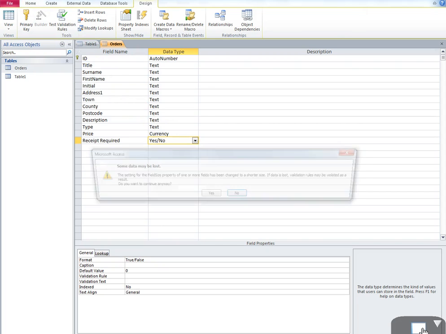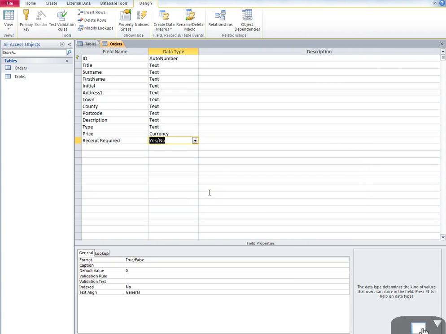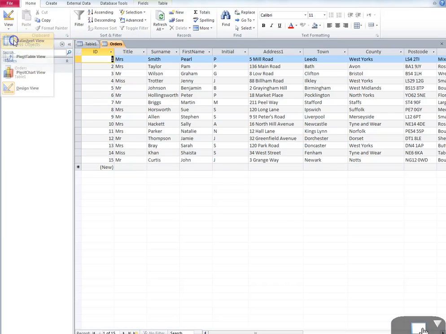We save this, and it'll always ask you, you're changing the fields of what can be put into the database. You say yes, no problem, that's fine. Then I'm going to go back to the datasheet view.